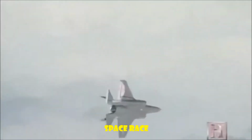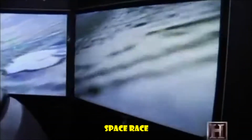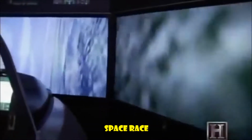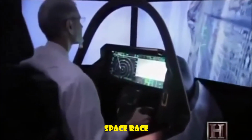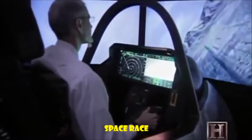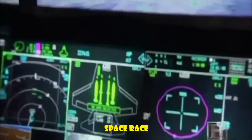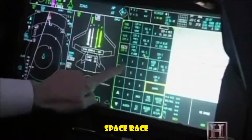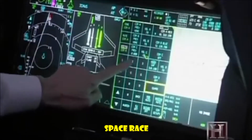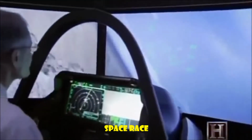Prior to flight, every F-35A test pilot puts in long hours on the simulator, learning how to master the computer-integrated cockpit. Some of the things that will really blow you away, inside the cockpit, it's almost like having a Windows environment. The cockpit has an 8 by 20 inch panoramic cockpit display, all AMLCD just like your TV at home, touch screen. Despite the user-friendly interface, most pilots prefer to keep their eyes on the actual target.